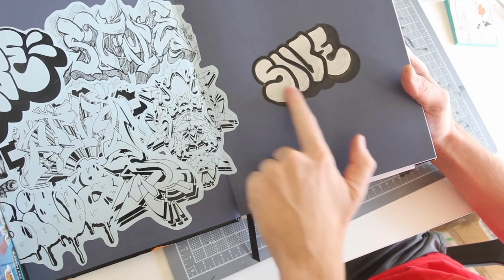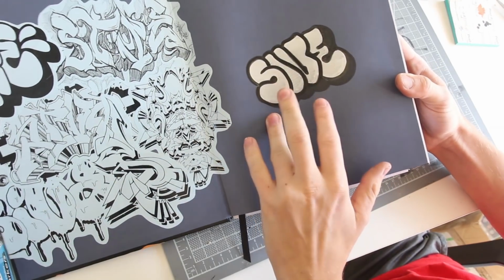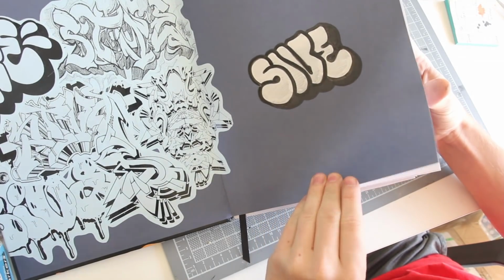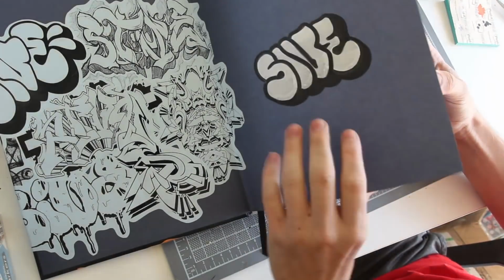So here we've got just the silver chrome and the black outline. Once again, this is paper, so it's set in a little bit on both the silver and the black, so it took 2 outlines probably to get a nice kind of black solid coverage there. And then there is a little bit of bleed through on the paper because it is kind of setting in there, but didn't make it to the next page at all, so that's good to know.